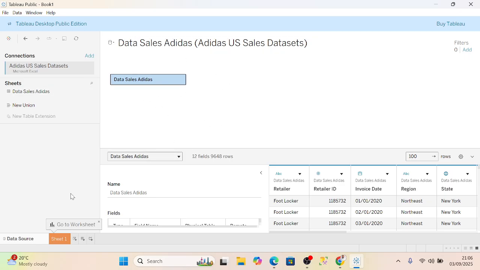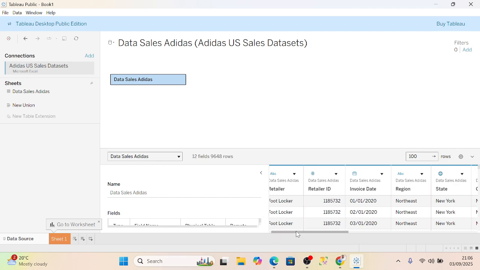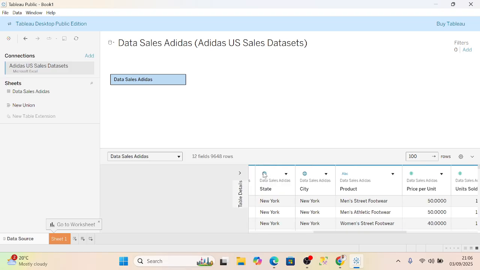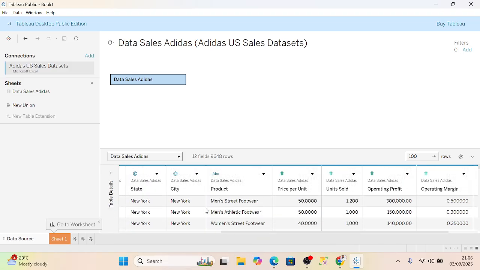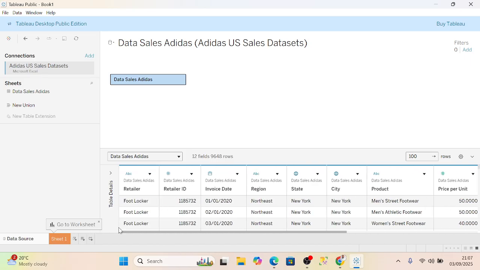It has opened a new interface which basically shows the data source. All the data sources which we are going to add will just come here. Then if you click our data source, let me just enlarge this. You can see these are some of the data or variables we had in our data. You can view it here, and you can also see the number of rows we have from this data.